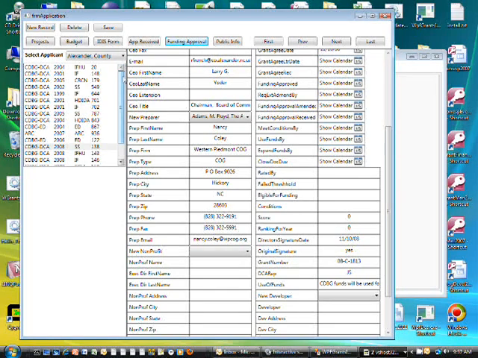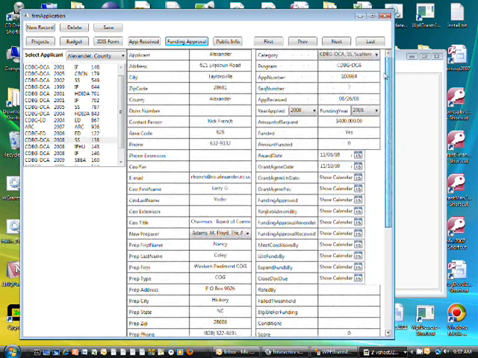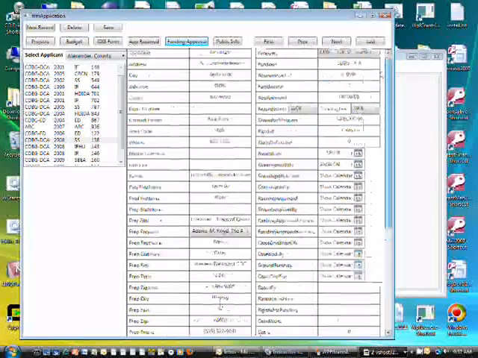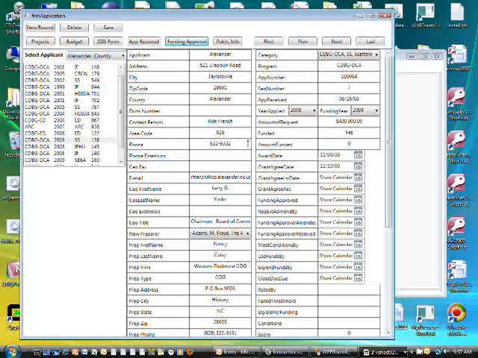I think that's about it for introducing you to this form. I think it'll be self-explanatory once you get to using it. Next time we'll talk in a little more detail about adding a grant, and that's where it gets more critical. But on this form, I just wanted to introduce you to the basic idea of this form. Thanks for your time.